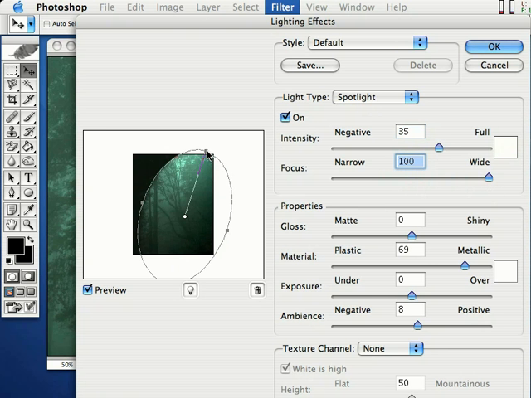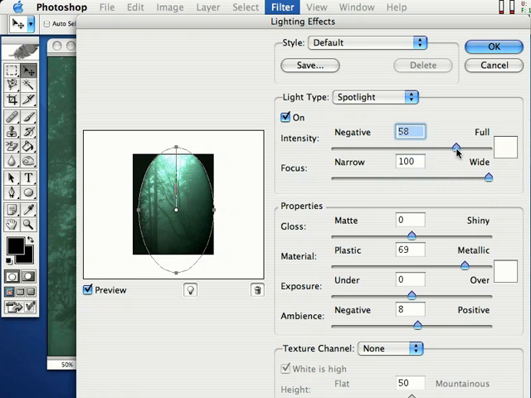So I'm going to adjust this and let's see how the light is going to look here. That might be a little too big. I'm going to resize this down just a little bit, just right about there, and position that right there. That's looking pretty good. The light's coming through, but I'm probably going to want a little more light at the top there, so I'm going to increase the intensity just a little bit.